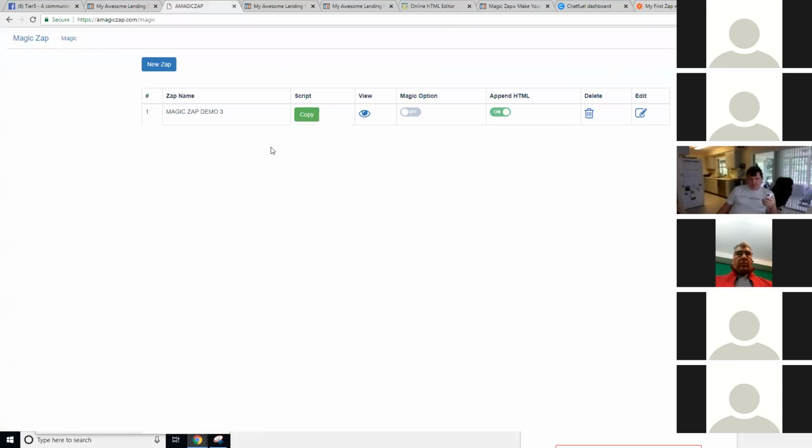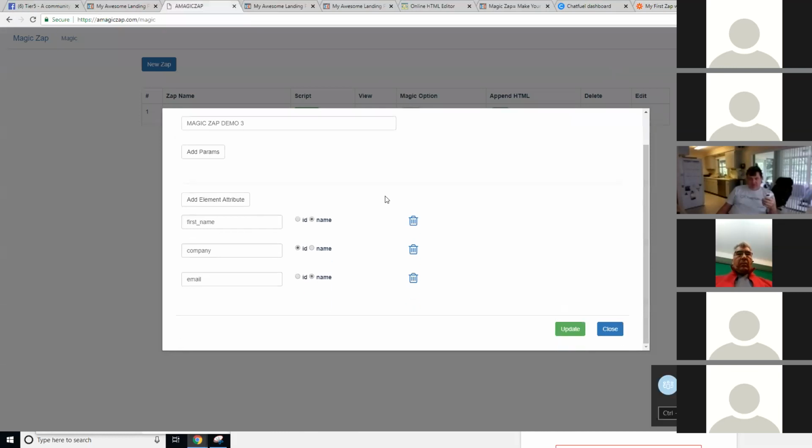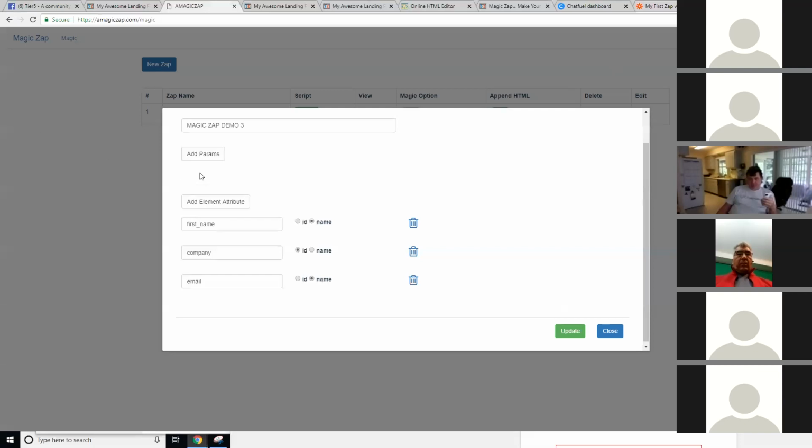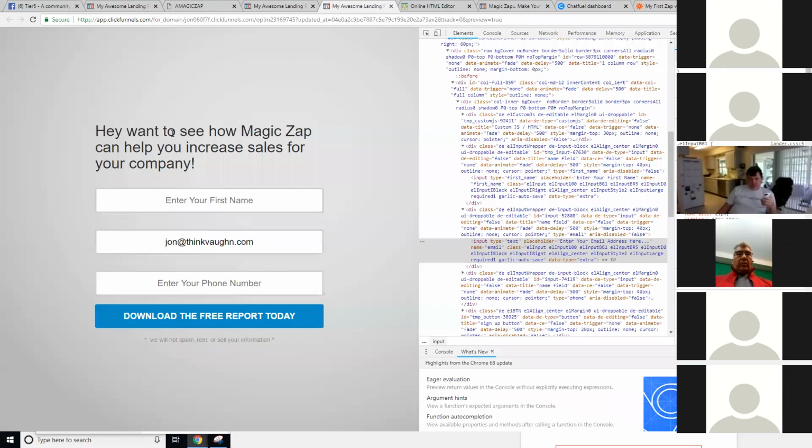Now, all I need to do is think for a second, what do I want to do here? So what type of automation do I want to fire off? That type of automation that I want to fire off is going to have some dependent data, as you can understand. So in order to trigger that automation, I need to make sure I have that dependent data. That's what these parameters are for. To give you an example of that, let's say I'm going to send a piece of traffic to this website right here.